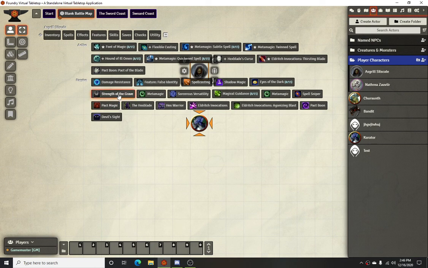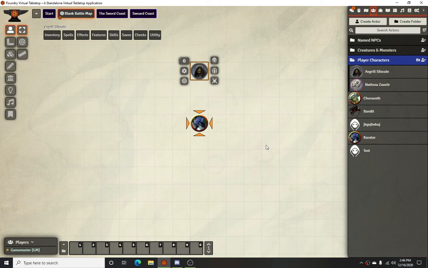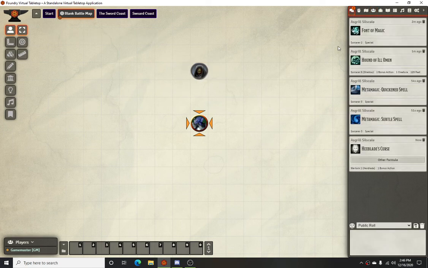So like I need to refix the Strength of the Grave on this one, because it's more of an active one: when you get dropped to 1 HP, or enough to die, then you can roll your charisma saving throw to potentially restore yourself and come back with 1 HP. But another thing that I was playing around with was the Hexblade Curse. I was playing around with that last night.